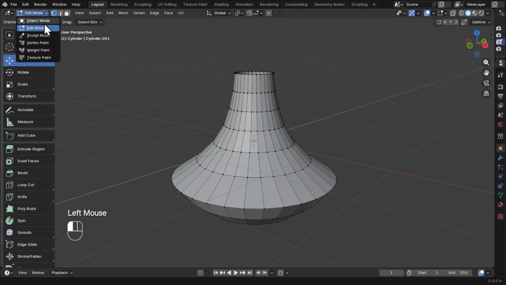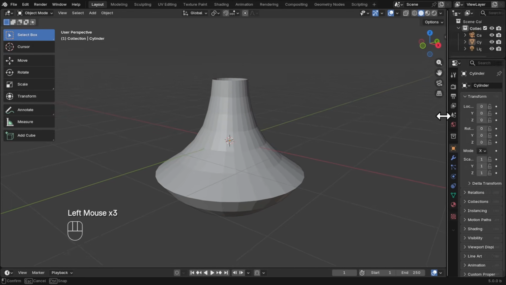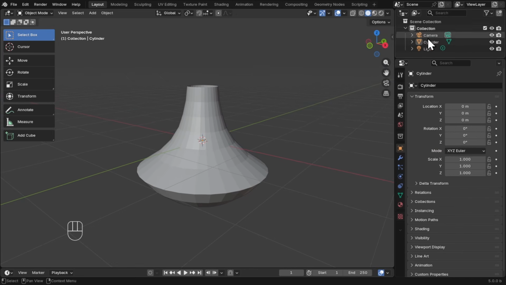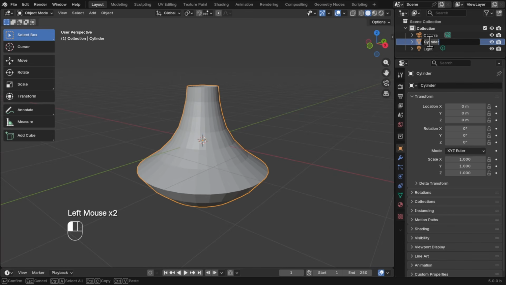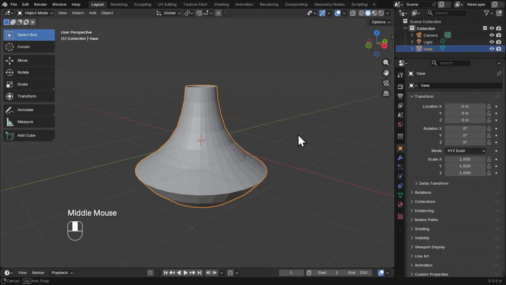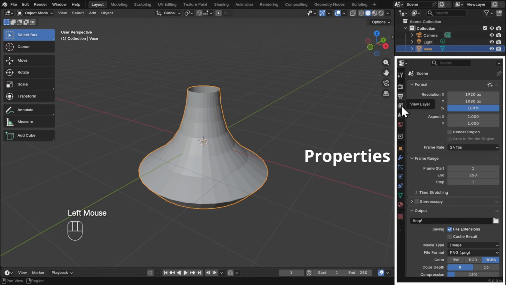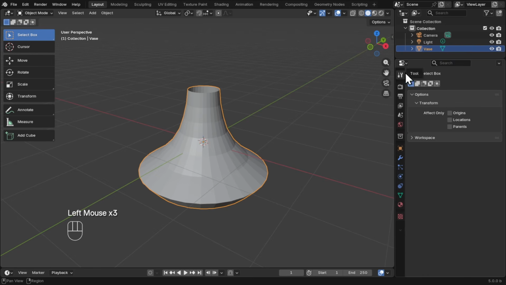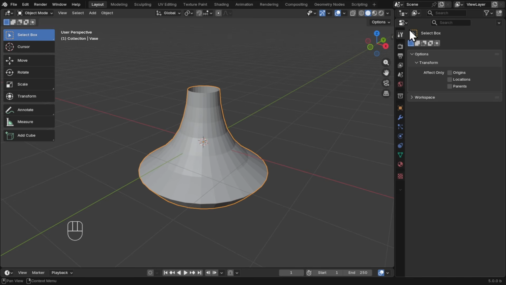Go back into object mode. Now we have to drag back out the two panels we shrunk to our right, so grab the edge and pull them out. The top panel is called the outliner, and it just shows you a list of every object or other thing in your file. It's not important, but you can double click on the cylinder object and rename it to vase, just to keep things nice and tidy. But what we need is in the bottom panel, called the Properties panel, which has a bunch of different tabs. We don't really need the outliner, so if you want, you could just grab the middle part between both of them and drag it up to make the Properties panel much bigger.